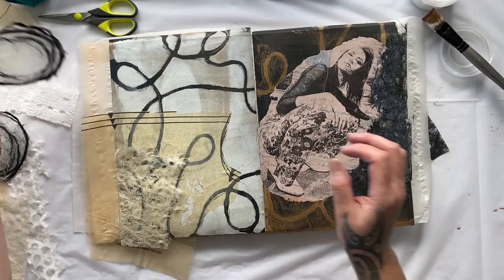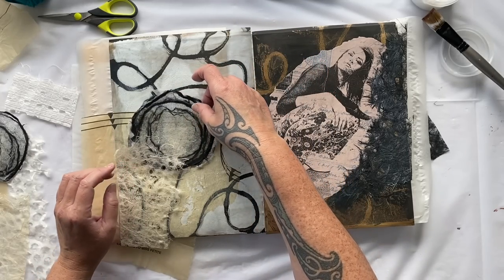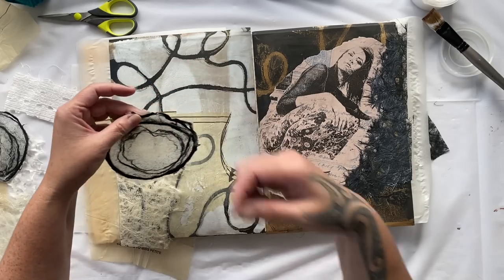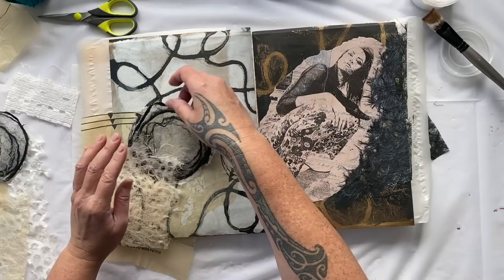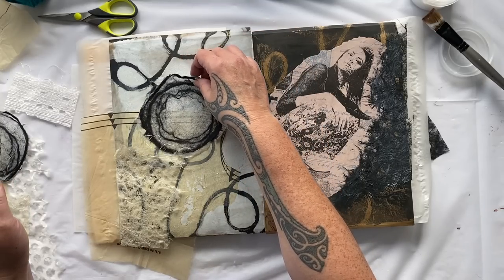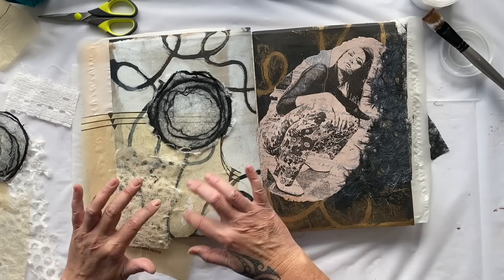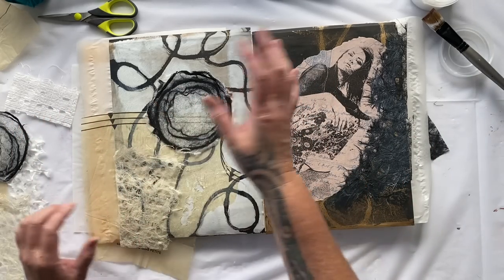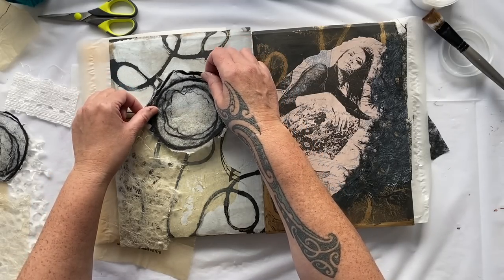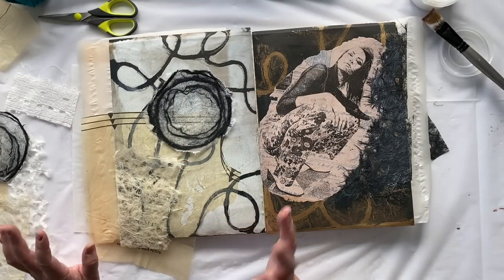What about if we put one of the beautiful handmade roses on here? I like all the curves — yeah, that could work. Quick decisions. I like the curves, I like the layers, that looks cool. I don't mind the torn bit. I'm going to stick that down and I think we are pretty well done because I'm really liking these pages. Do we want something bronze for the middle? We just might. I'll show you when it's dry how beautiful it's going to look because it will go a lot more transparent. Transparent — tick.